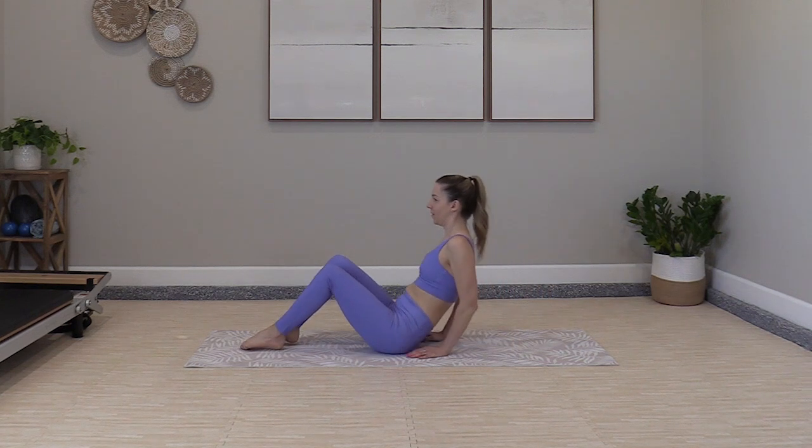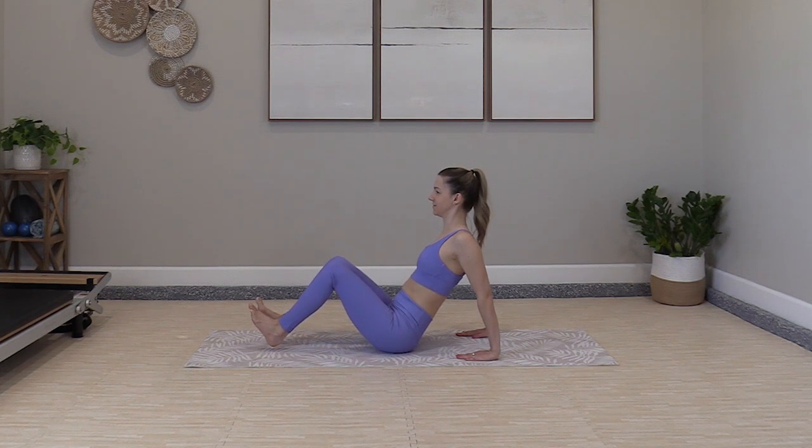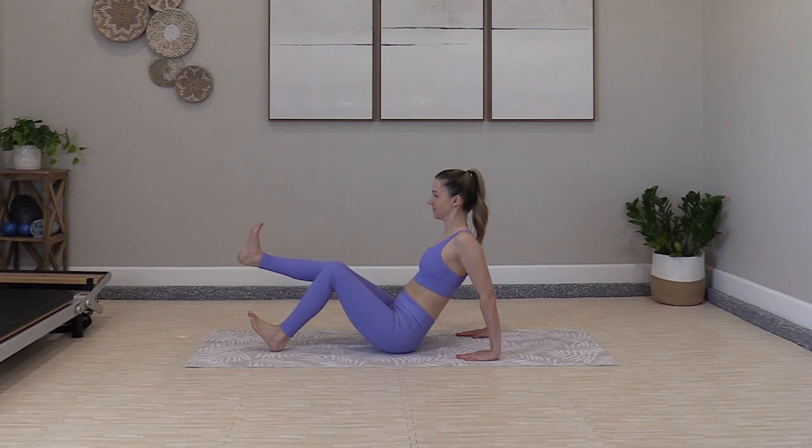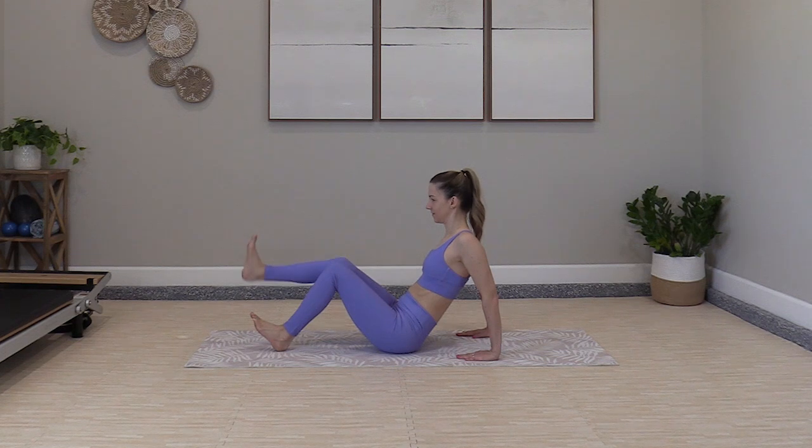Kick the foot to tabletop with a flexed toe, point and kick low, flex and lift to parallel thighs. Point and slow circle out, down, in, and tuck it in. Now our shoulders got their stretch, so we can press all the way up to the hands and do one more exercise here. Let's flex the feet and do a half kick up and down — this motion is all at the knee joint, focusing on the quads, the top of the thigh. If you want to kick a little higher and get closer to a straight leg, no problem. Get my back and shoulders stretched out, then press yourself up to seated and take a slow roll down to the mat.